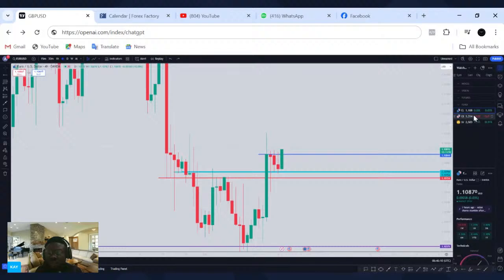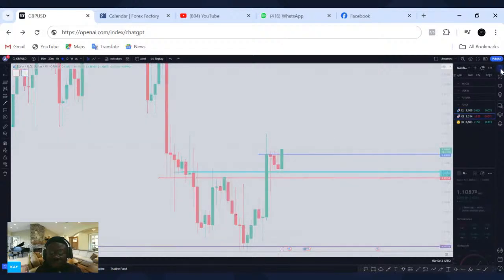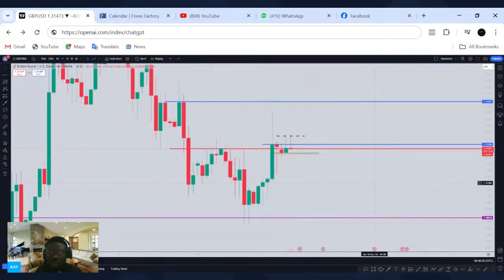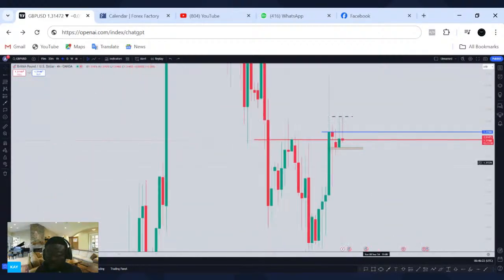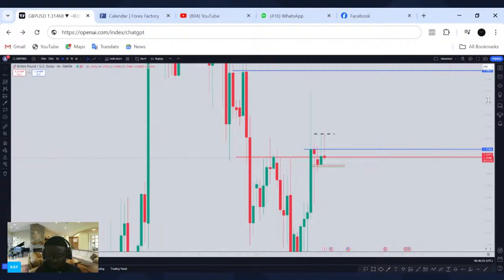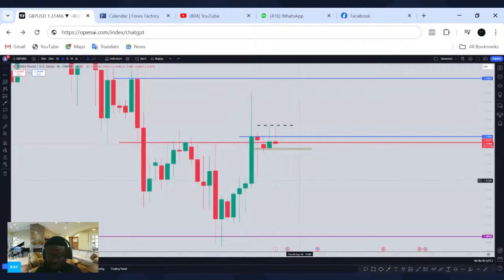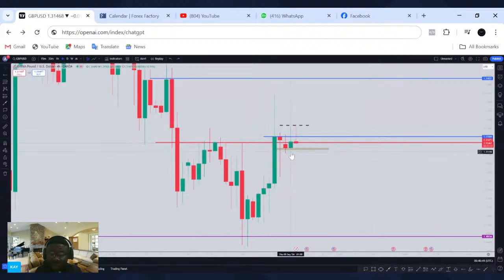So let's rather look at GU. The Euro USD move is a fake move. The chances that it's a fake move are very high. So I'm looking towards GU, because if you are taking a buy, GU has created a support.